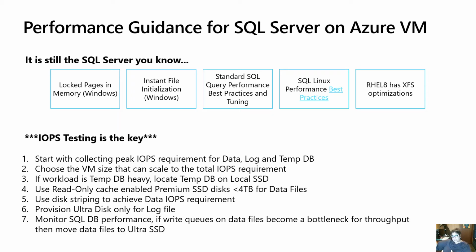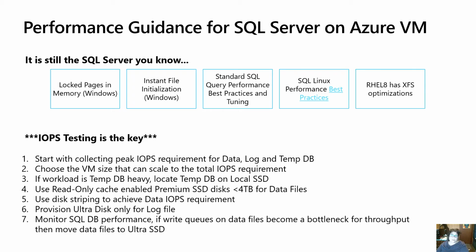So you've got to look at your peak as well as your average. In some cases, you can leverage that burstable. So if your peak is very different than your average and your peak is only for a short period of time, you may be able to leverage one of those burstable VMs. Otherwise, you need to make sure that you size to that peak, or you do some testing and you find out, okay, if I'm throttled and I can't get to my normal peak, how long will I be throttled and how much of a performance hit is that going to cause me? So you would definitely need to do some testing there.